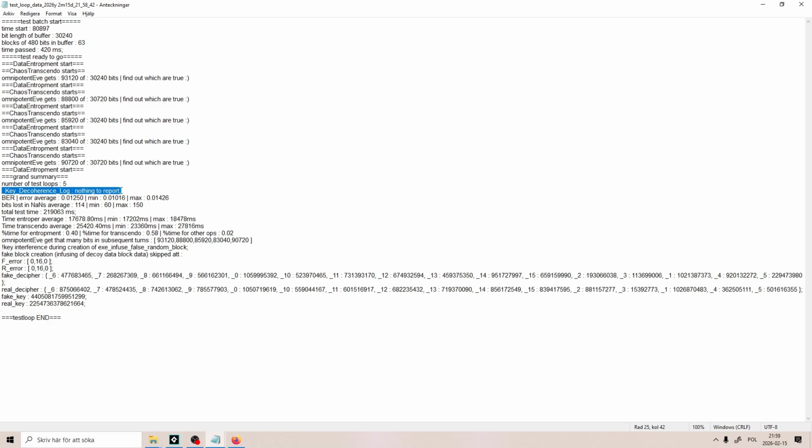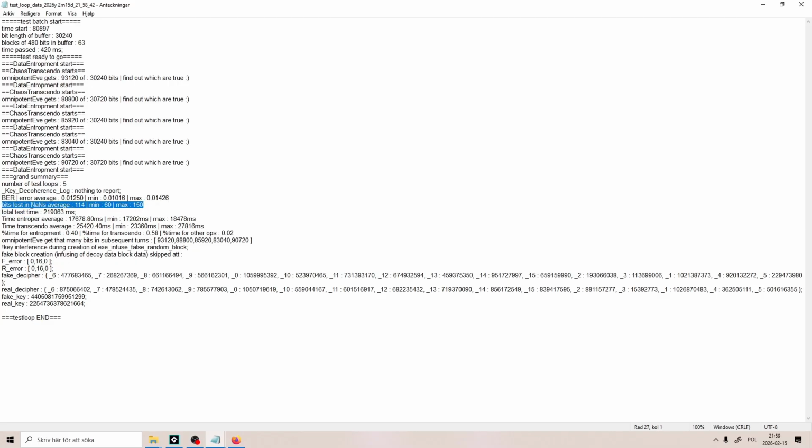Nothing to report, nothing happened, nothing wrong. So the k bundles after each test was correct. Otherwise, we gonna get some math numbers. And this is error average is 1.2% and minimal and maximal, so we get quite good.